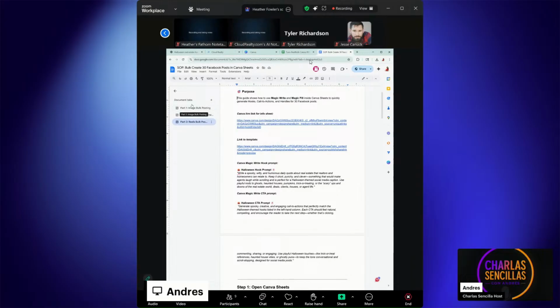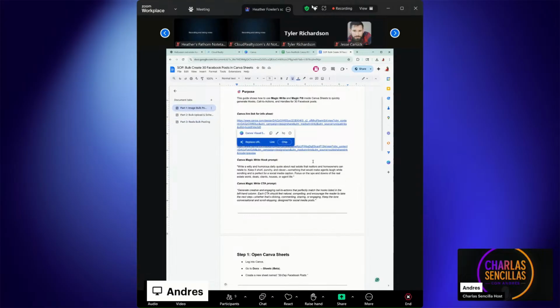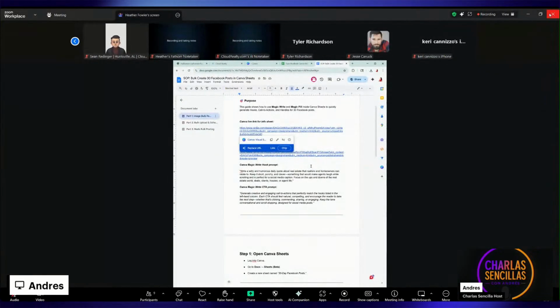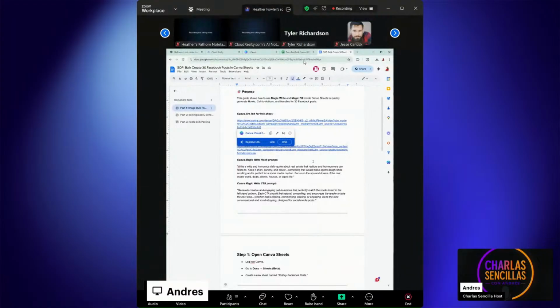Now, the first post that we did were just still images. So those were like things that you would post on your feed or in a story, but it was a still picture, just a JPEG. It wasn't anything animated. You can add animations to it, but we didn't really do that.